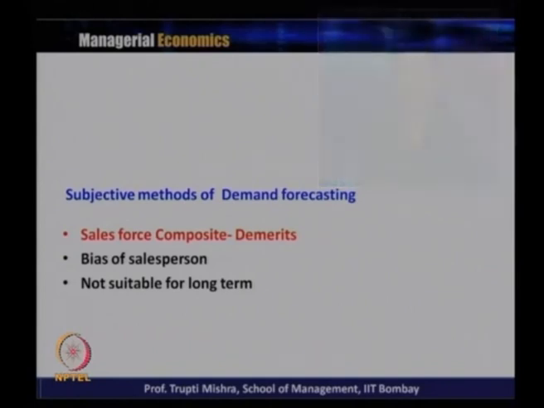So, if the salesperson is optimistic, the consumer demand will be optimistic, but that may not happen when it comes to the individual consumer, who is not optimistic. As a whole, if the salesperson is optimistic, we need to assume that all 1000 consumers are optimistic, and similarly, if the salesperson is pessimistic, we have to assume that the entire consumer group is also pessimistic, and in that way the estimate of the consumer demand changes and demand forecasting changes.